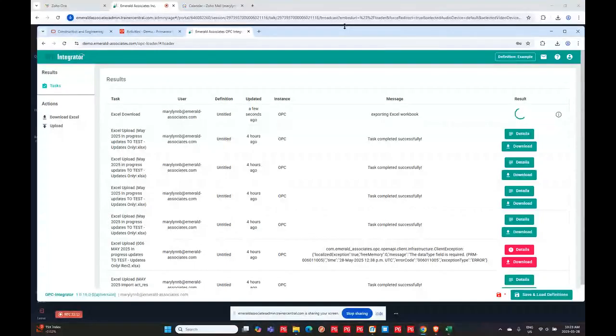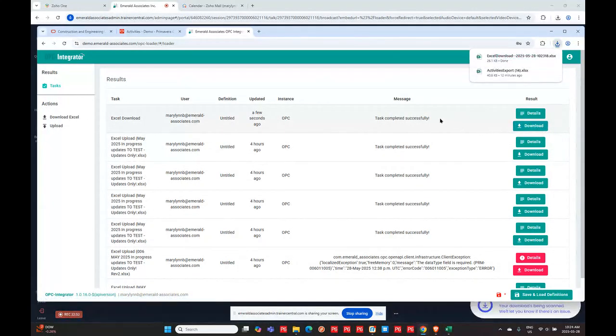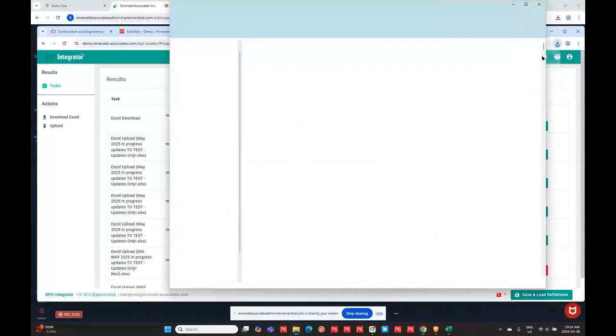And it even tells you it's downloading one project. So you can grab more than one project at a time if that's what you need to do. That's going to work for you as well. It's going to go through and generate the information. You can see from what I've done in here before, if you go to pull or push information through the OPC-Integrator and there's any issue, it's going to tell you. And what this one was, I used an old load sheet and their API changed a little bit. There was a field I needed to add, so I did that. Now, this particular one is finished, so if I download that, I'll just give you a quick look at what that particular one looks like.